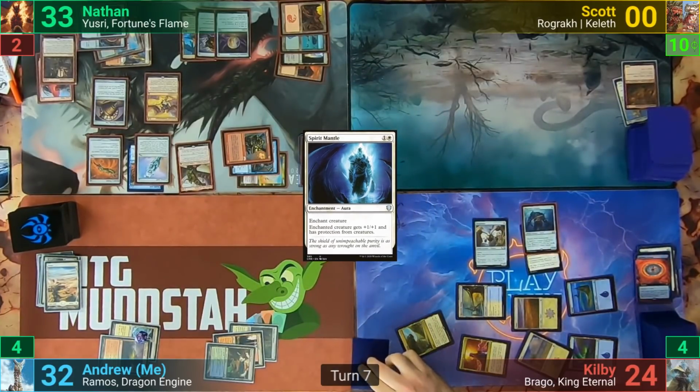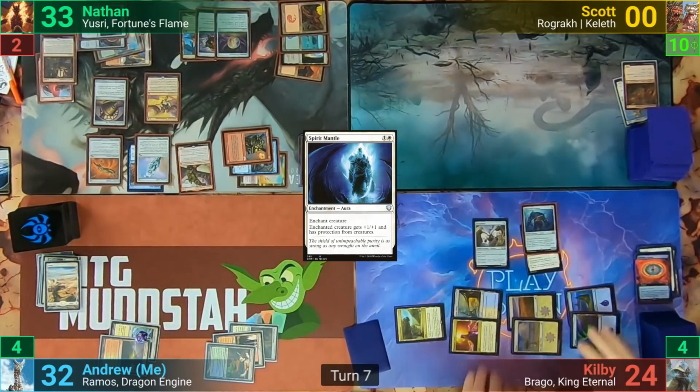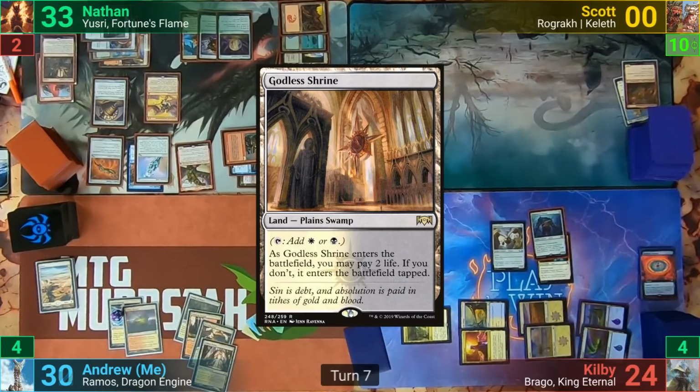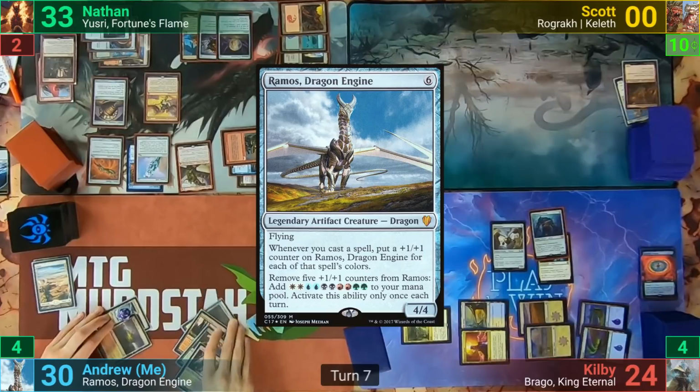He also foretells a card, showing it to the camera, and passing turn. I shock out a godless shrine, and don't have much else. I then play out Ramos, and pass to Nathan.